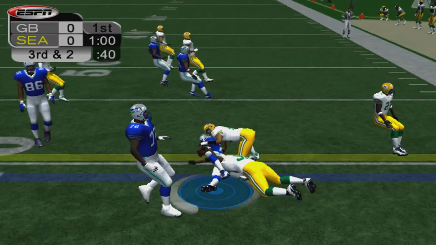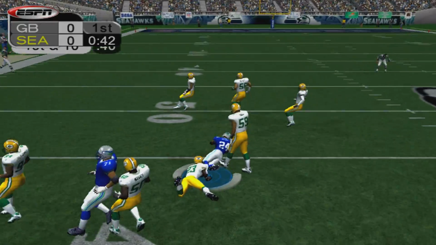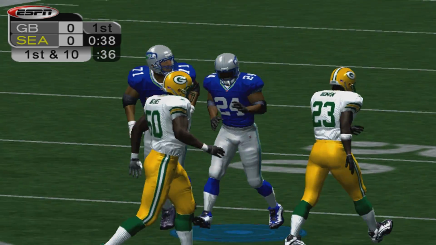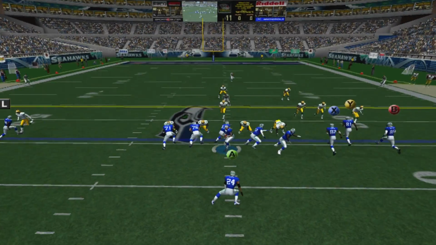And as you see right here, it really isn't the case. Marshawn Lynch, he's getting his yards and stuff like that. He's able to get upfield. He's able to break some tackles. The Packers never really bring the wood to him. So that's what I wanted to see. But it's not like he's breaking off huge gains. Now right here, he has 7 carries for 31 yards. That's a pretty good average right here.